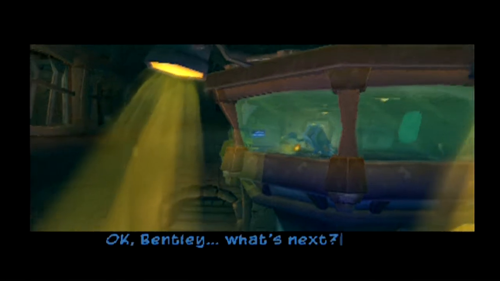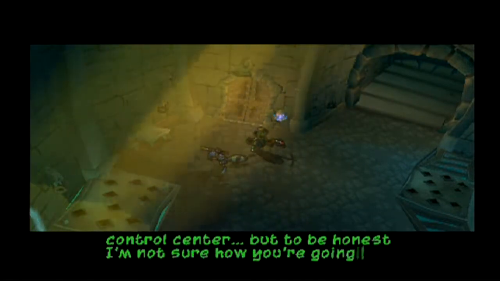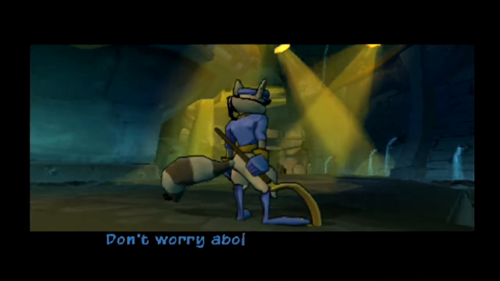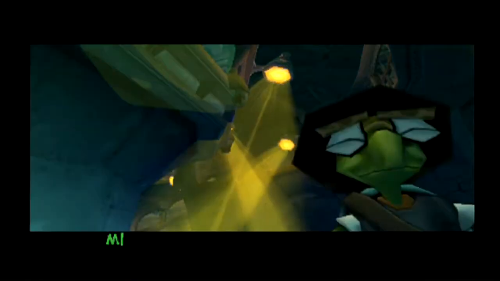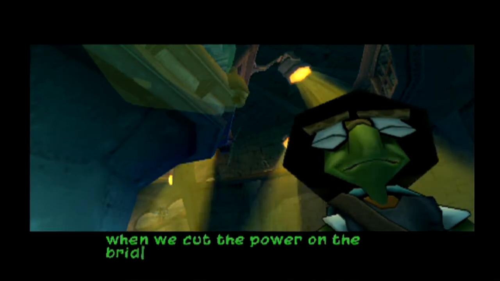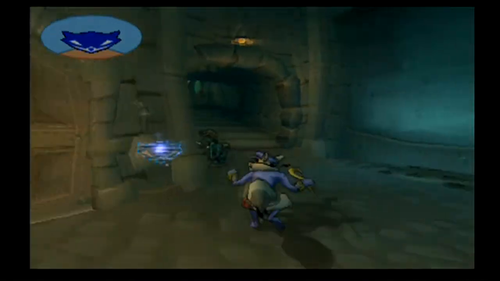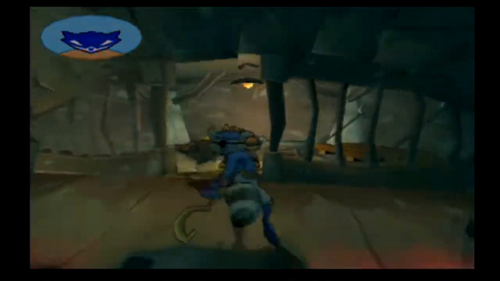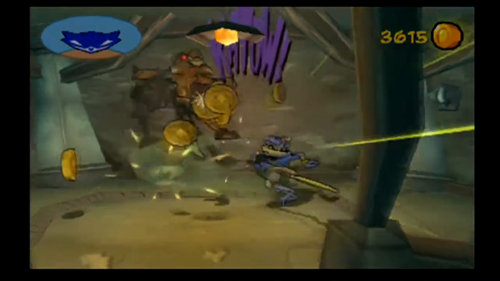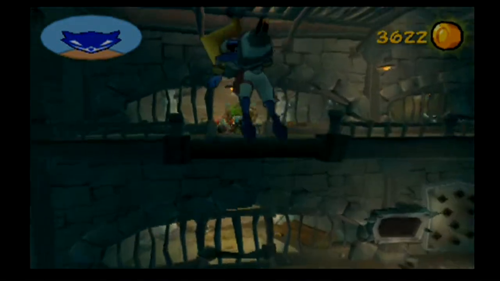Okay, Bentley, what's next? Well, that should be the guard's control center. But to be honest, I'm not sure how you're going to get up there. Don't worry about it. Thinking on my feet is what I do best. Most of the security went down when we cut the power on the bridge, but a few lights seem to have a backup generator. Be careful. Bentley will just stay there until we get up to the guard's control tower. This is where Murray picked a fight with the guards. Now that's a cage match if I ever saw one. You gotta just navigate, really.